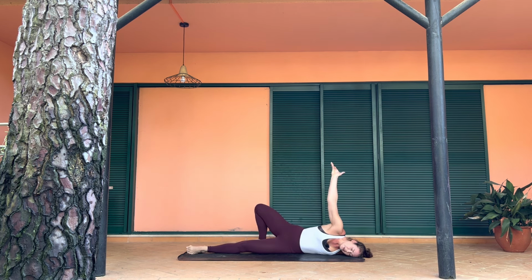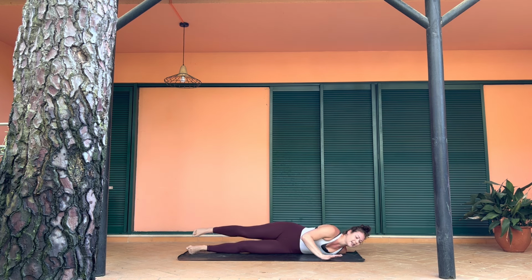Extend your right arm up towards the sky. Flip the palm, bring your arm behind your back. Half bind, like we did in the beginning. Pausing here for a couple of moments. So we are stretching, lengthening the front of the torso, opening the left shoulder joint. And then come back to center, change to the other side.